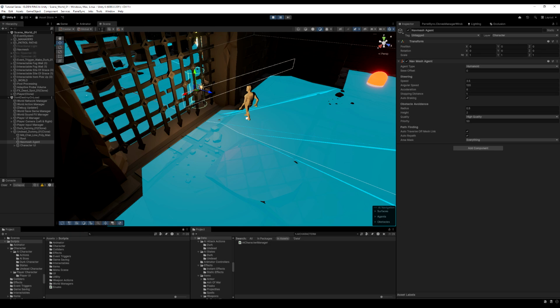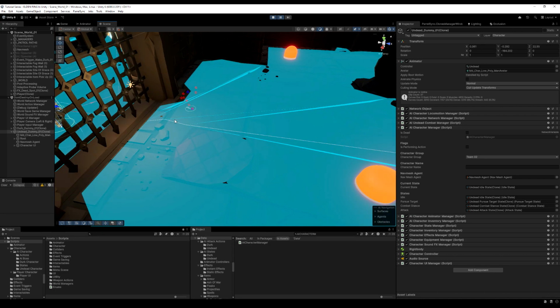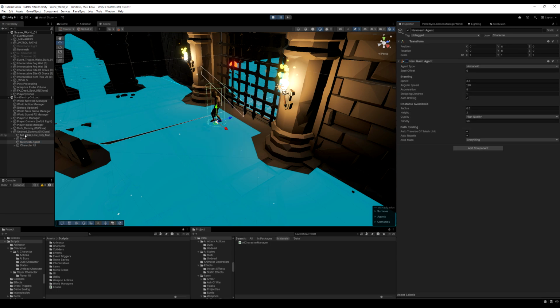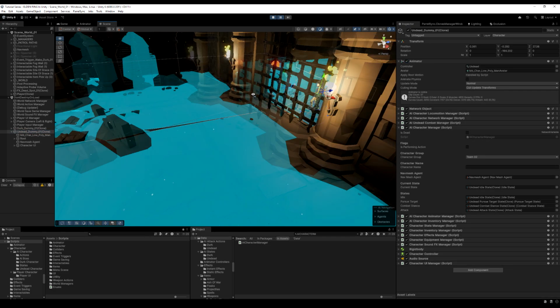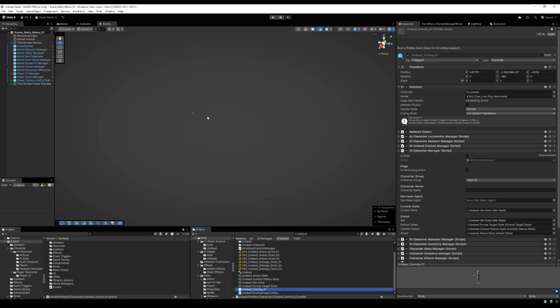You can see here if I pause the game, the nav mesh agent is most certainly not at 0, 0, 0, although its transform reflects that. It says, hey, I'm at 0, 0, 0. Even weirder, if I move the character through the wall, it does go to 0, 0, 0. If I move it back, it doesn't. It's because it doesn't want to come off the nav mesh, but it's weird that even with the game paused, unless I disable the agent, as you just saw, it won't actually stay underneath the character.